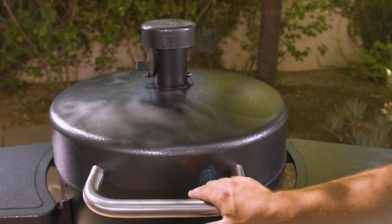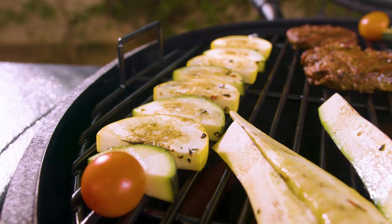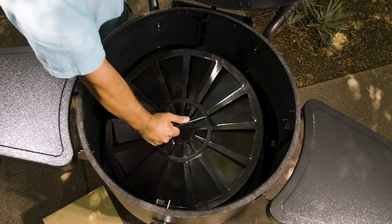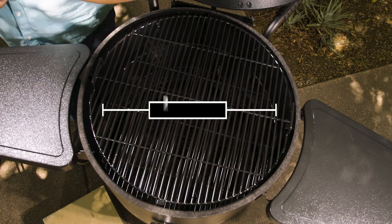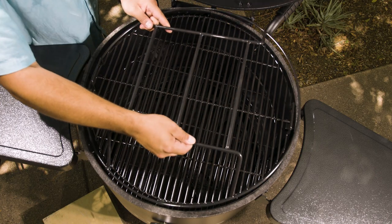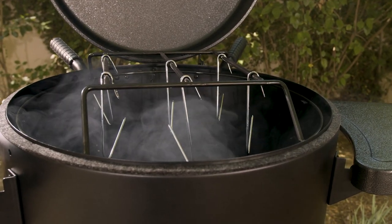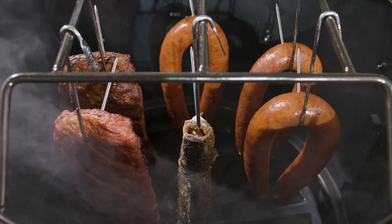Whether you're cooking for your family or a panel of judges at a barbecue competition, this steel barrel smoker has plenty of space to suit your needs. The Champion features three tiers of porcelain coated steel cooking grates, amounting to over 2,921 square centimeters of cooking space. These units also include a large hanging capacity, utilizing a triple row hanging rack that can hold up to 12 racks of ribs in a single cook.